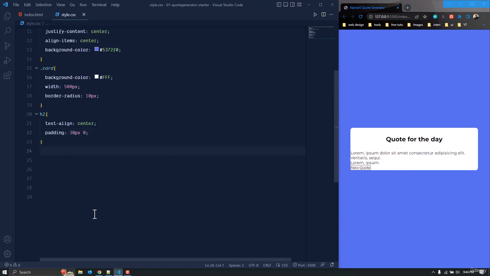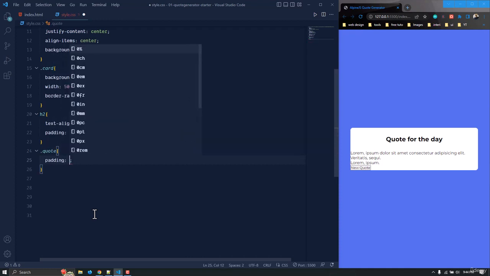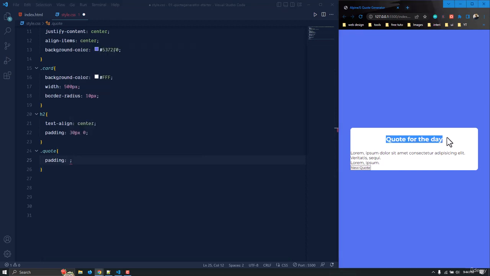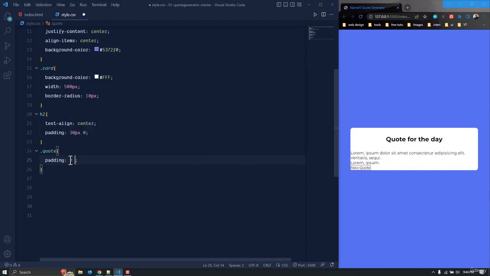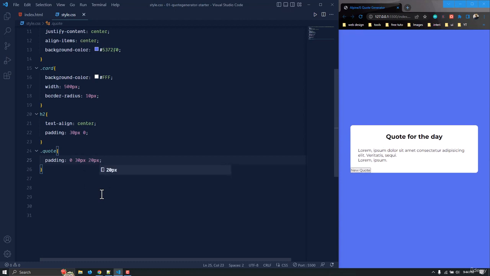So after the h2 tag, let's target the code itself. Let's just at first add the padding here. So at the top we don't need any padding because it already got enough space between the H2 text and the code. So let's put 0 for the top, and for left and right let's use 30 pixels, and at the bottom we can use like 20 pixels.